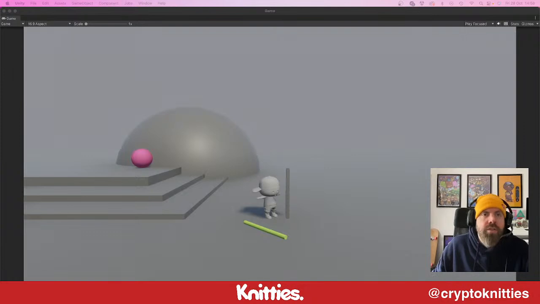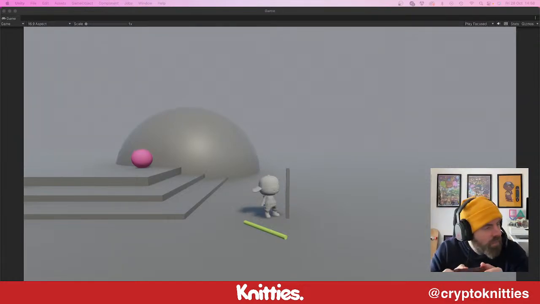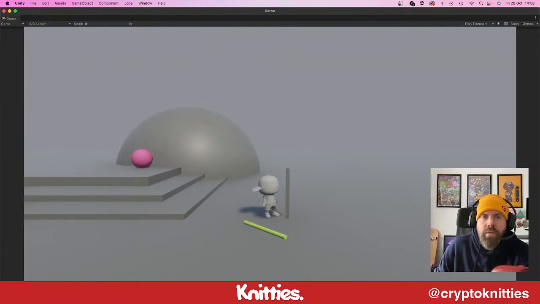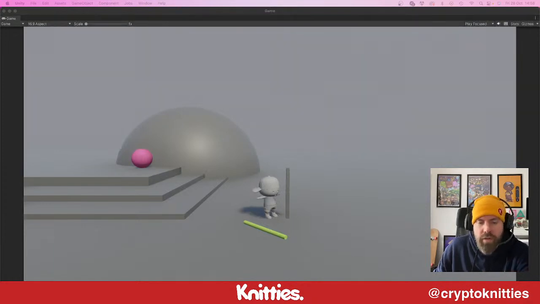Right, let's see how much I've broken it. Completely broken it. I haven't actually, I just didn't do that. Update with a lowercase u.